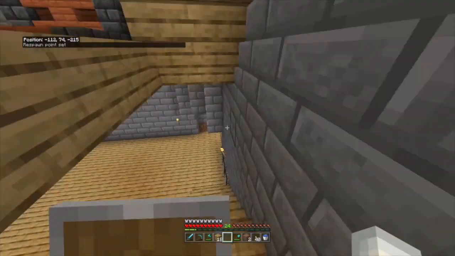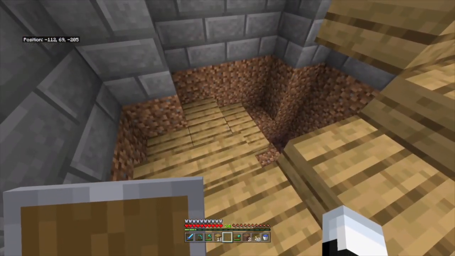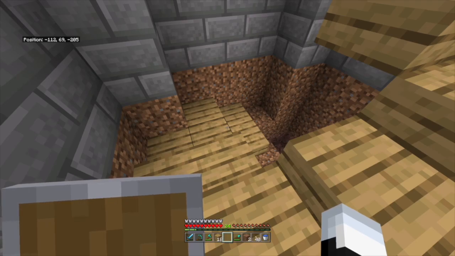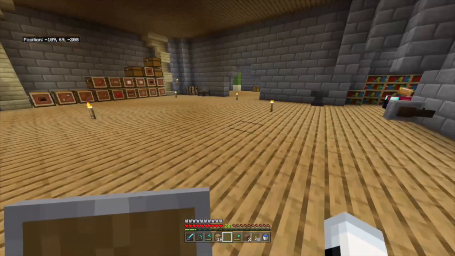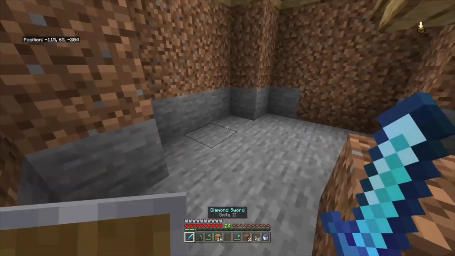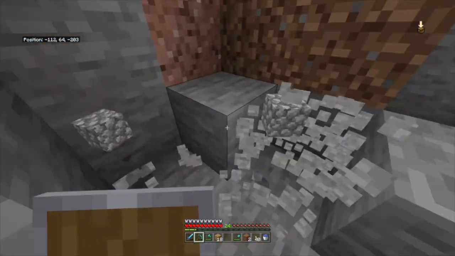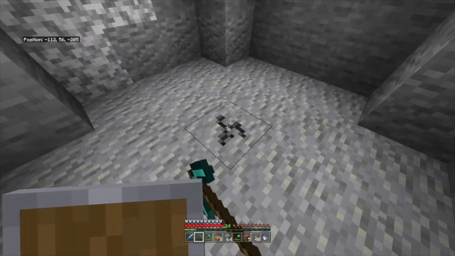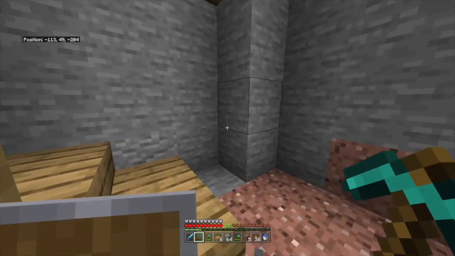I do want the vault to be a little big, so I think maybe I'll go down 20 blocks and then make the vault itself 15 blocks tall. How does that sound? So right now I'm at 69. Nice. So to go down 20 blocks, I would have to end up at 49. So here we go, down to 49. Dig, dig, dig, dig, dig, dig, dig, dig. And 20 blocks down, we are now here at the bottom.